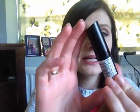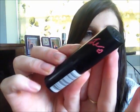So the next color I have is from the Kate Moss Coral line, I think it is. It's just a coral type of line that Kate Moss came out with Rimmel. It's in a matte black packaging with the coral Kate signature. So the one I have is in number 16, which again is like a pinky peach kind of colour, and just looks like this. Again, I really, really like these. They're really nice on the lips, and these ones smell kind of like sweets. I can't remember what kind of sweets they smell like, but they smell like sweets.